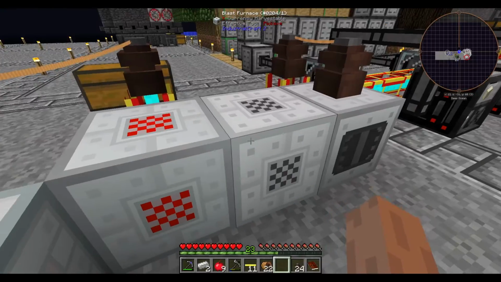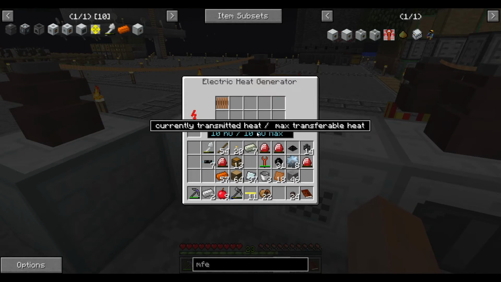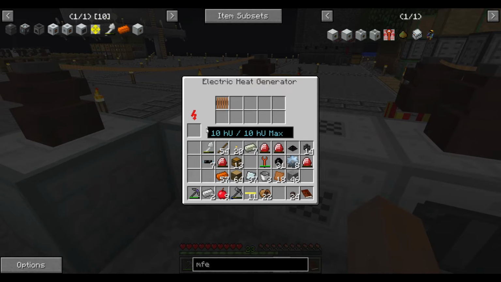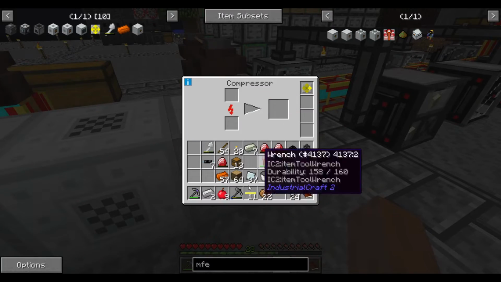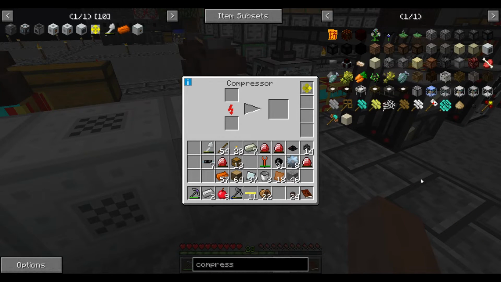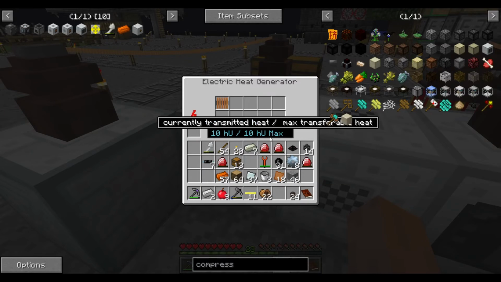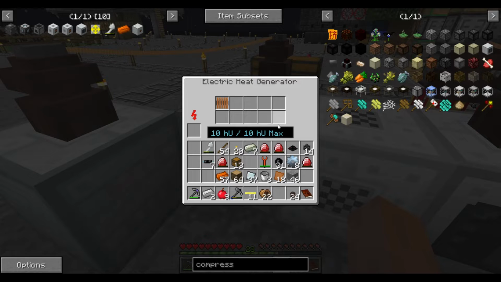Well, in any event, I think this consumes one RF or one EU a tick per HU, or heat unit, generated. So this consumes 10 EU a tick total, which is 40 RF a tick. The compressor uses 2, so that's 12 EU or 48 RF a tick total to run the blast furnace. The electric heat generator consumes the same amount of EU whether or not the heat is actually doing something. So that's why you shouldn't put too many coils in here, otherwise you generate excess heat that doesn't actually work.